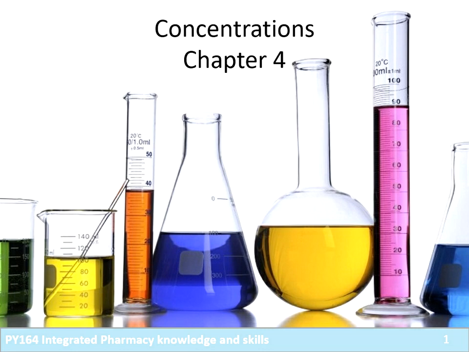Okay, so the final part of this mini series is about concentrations and how we express the amount of drug we have. So why are they important? We need to know how much active drug we have in order to know how much we're giving the patient, how much dose the patient has, but also we need to know how to express the amounts of medications and the different ways they're expressed if we come across calculations.